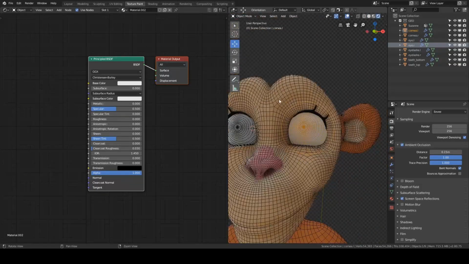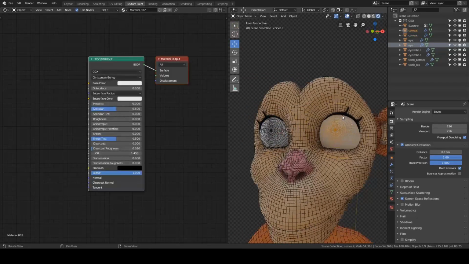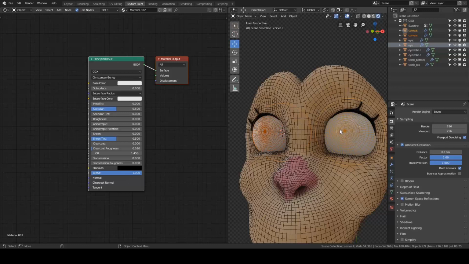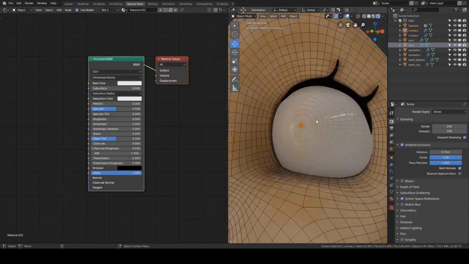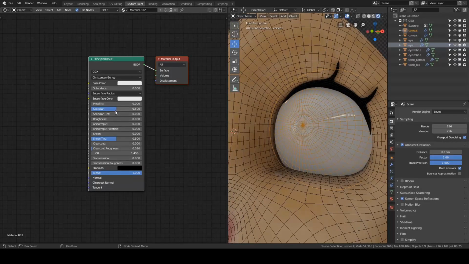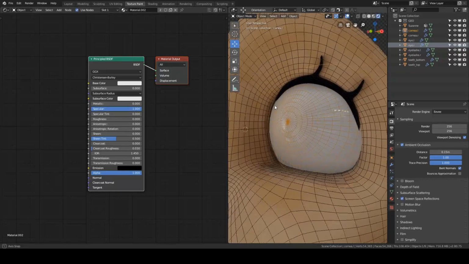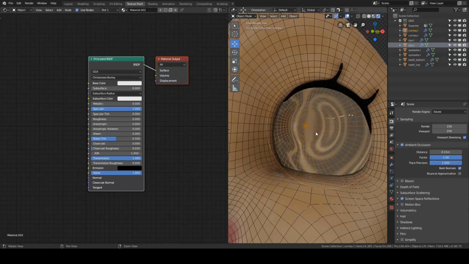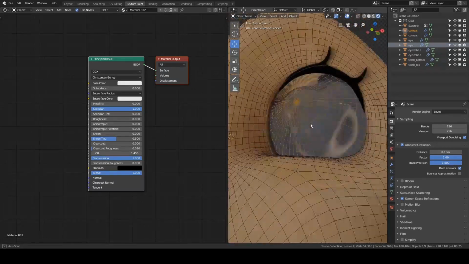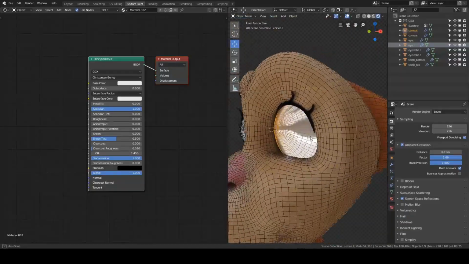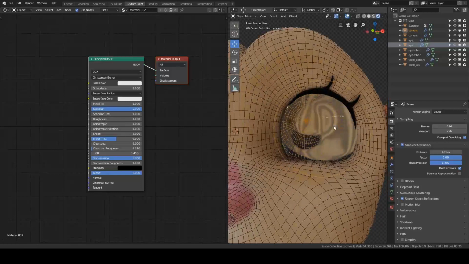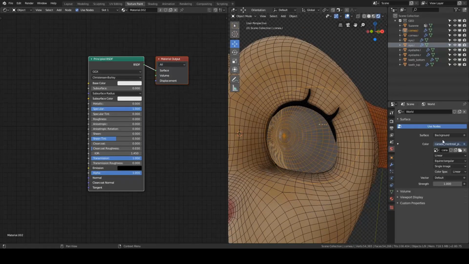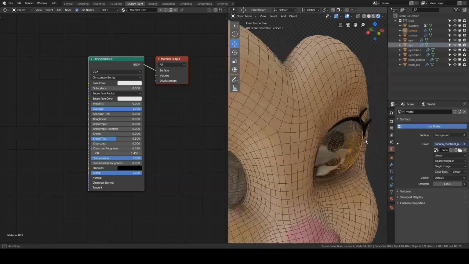Oh, I also need to just quickly smooth shade these. I'll also select both of those, go Control L and make them share materials so that now we're working on both at the same time. We need to kill the roughness, potentially put the specularity up a little bit. And the main thing that we need to do here is go and put the transmission all the way up. And you can see that now we have what looks like a perfectly reflective glass shader, but it has no transparency. I've also got a HDRI plugged into my world slot here, just so I've got something to be reflected.